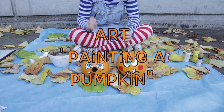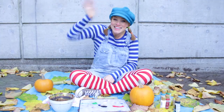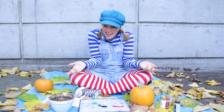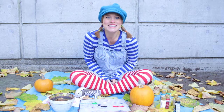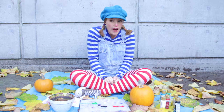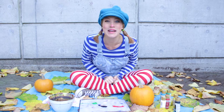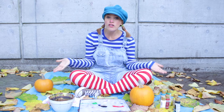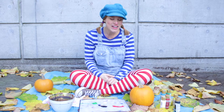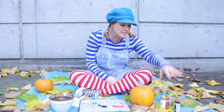Painting a pumpkin! Yay! Hi, friends! Happy Halloween! Well, I know it's not quite Halloween yet, but I get really excited about holidays. So, I thought, in honor of Halloween, we could paint pumpkins. I know sometimes you carve pumpkins with your family, but this is something you could do by yourself. All you need is a pumpkin and some paint.